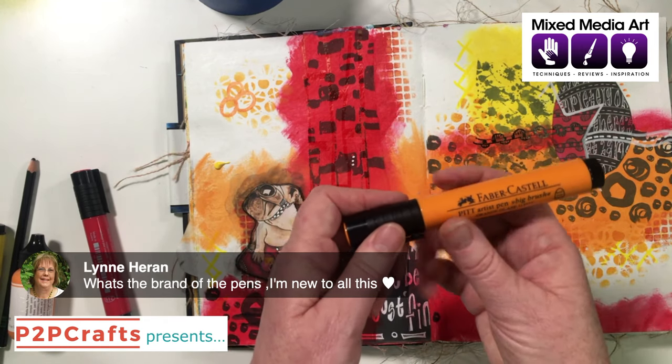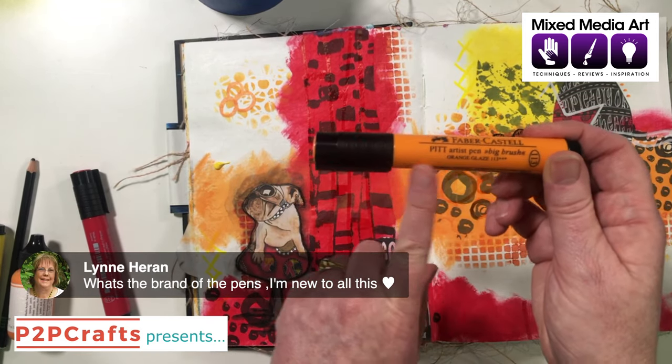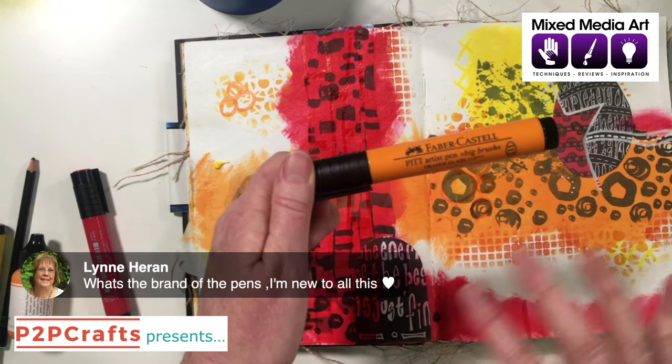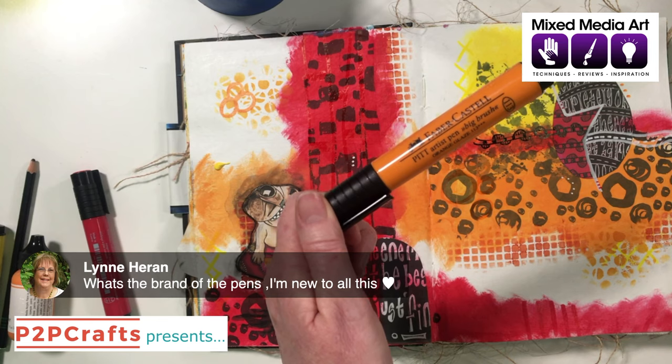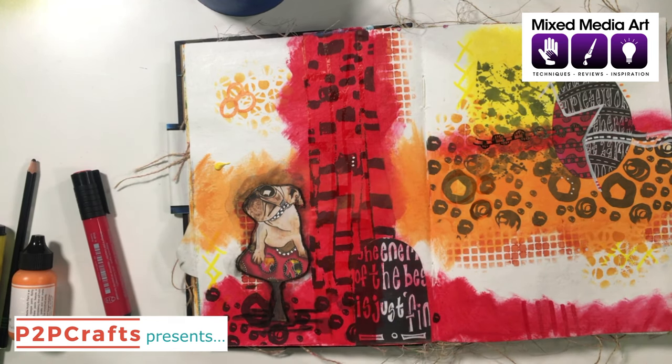These are the big brushes. They also come in finer brushes as well as bullet point. And like I said, I love these because these are blendable. So when we get them over a surface, we can blend them before they dry. So again, all part of getting to know art supplies is to make sure you're using them as well.